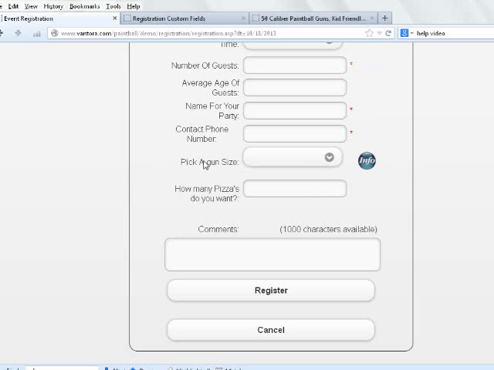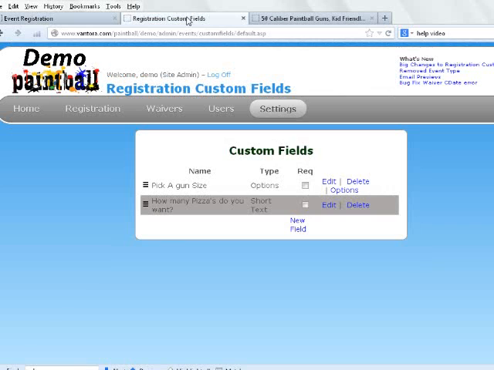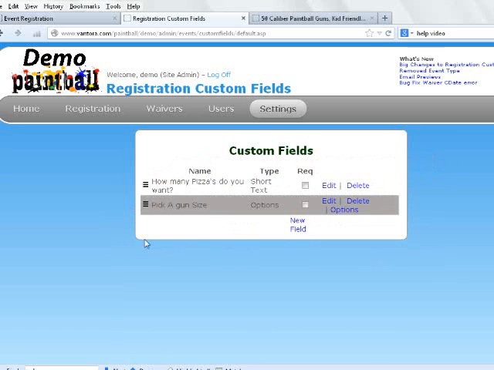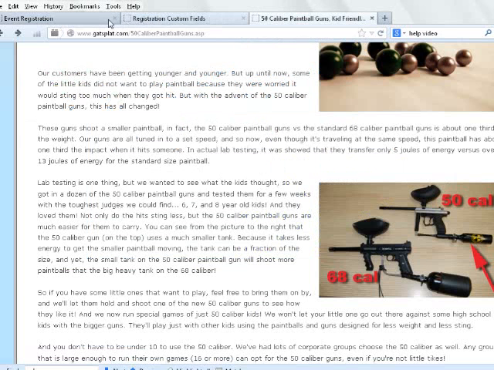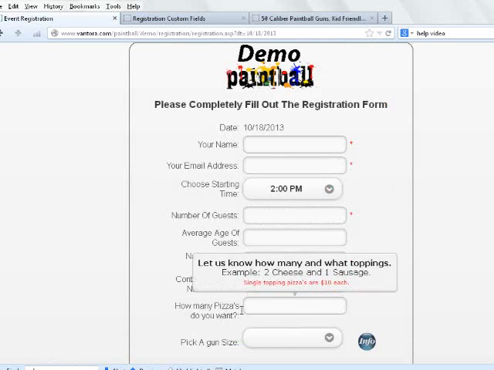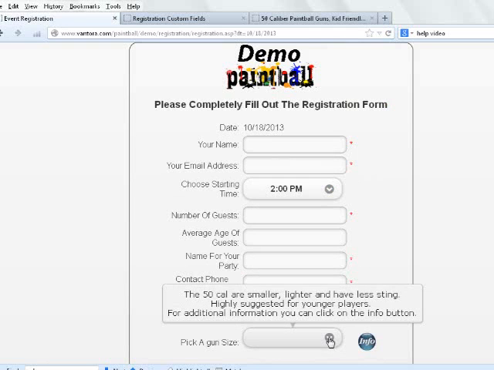Now let's suppose we want the pizzas to be above the gun size. We can do that as well. When we go in here, you're going to see there's an icon to the left of the names of the different things. Move to change the order. So if I just grab this and I can click and hold it, and then when I do that I can move it around, I move it above the other one. Now I have pizzas first, then gun size. Okay, and if we go back to our thing, if I refresh, you'll see that they will change in order. Now the pizzas are first, then the gun size comes next.